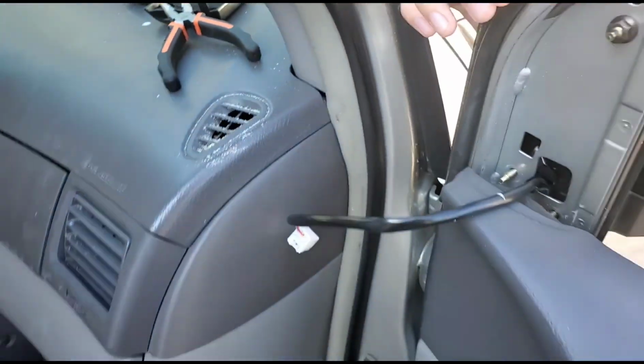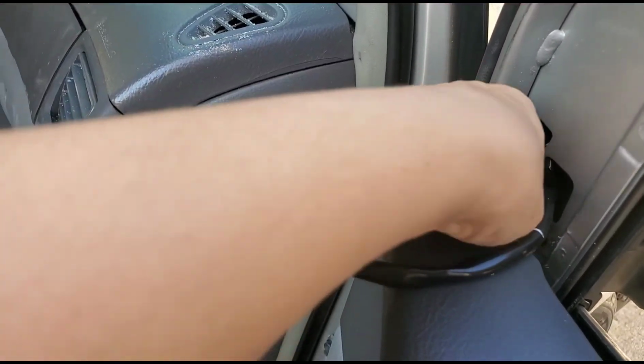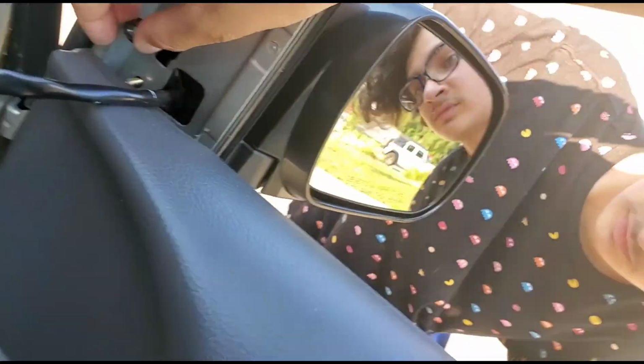Wiley's. Oh, no. Are we missing one? We're missing one. Oh, there it is. Okay. Oh, fudge. Okay. Everyone has got that number two. I'll tighten those in a second. Ooh, this one's going to be tricky. You know, it actually looks better than the silver ones. Yeah, I like the black.